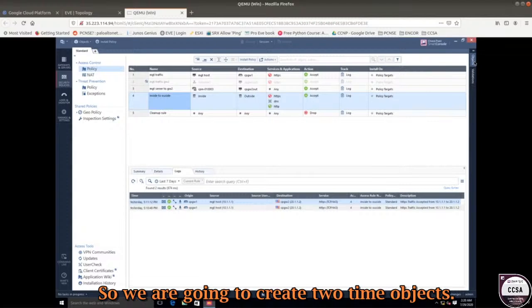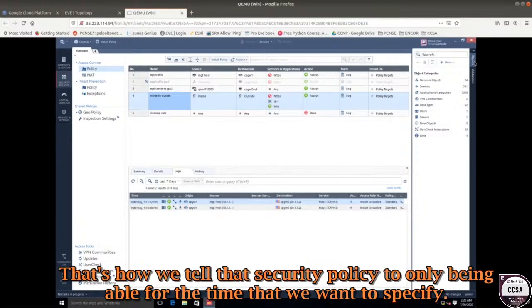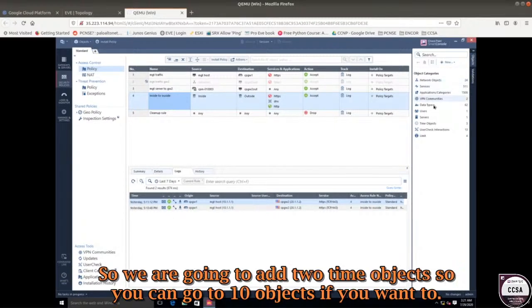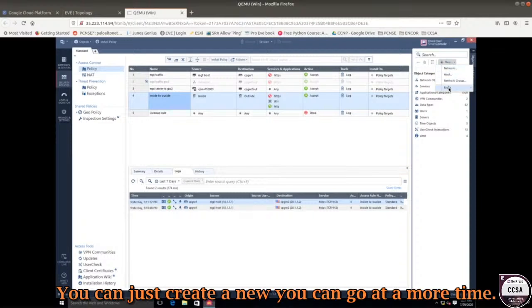We are going to create 2 time objects. That's how we tell that security policy to only be enabled for the time that we want to specify. So you can go to time objects and just create a new one.